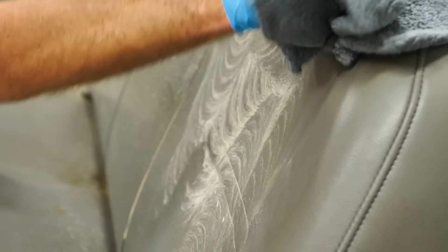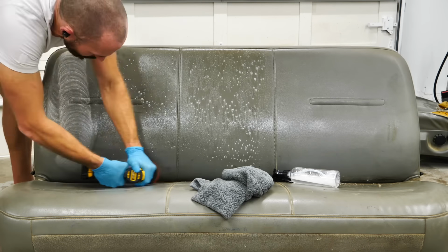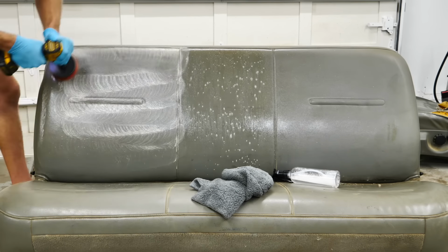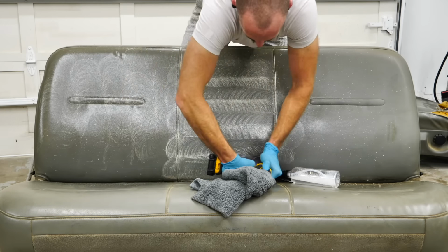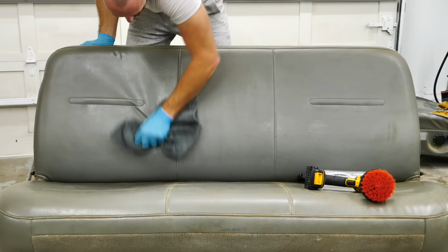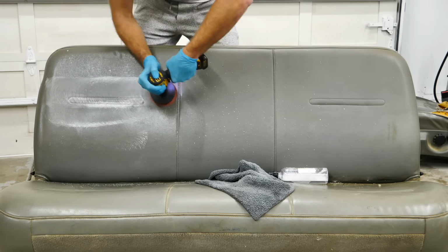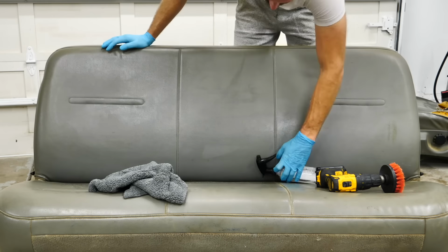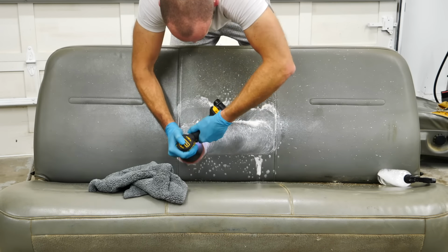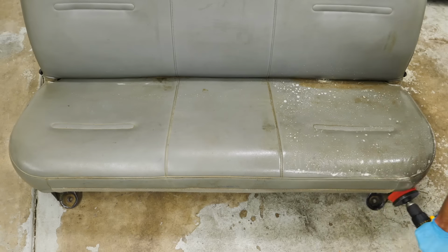Now, from a process standpoint, when it comes to cleaning these leather seats in this truck, I'm using my leather cleaner and my drill brush to agitate and get all that dirt and grime released and removed from the seats. I typically do not recommend using a drill brush on leather unless it's heavily dirty or doing it infrequently. A detailing brush typically can get the job done, but when you have stuff caked on as bad as this truck did, you really have no choice because you're not going to be able to get it released or removed in a timely manner or at all.